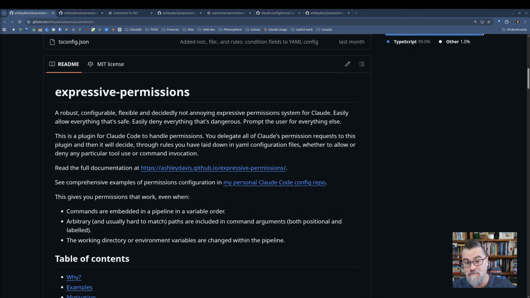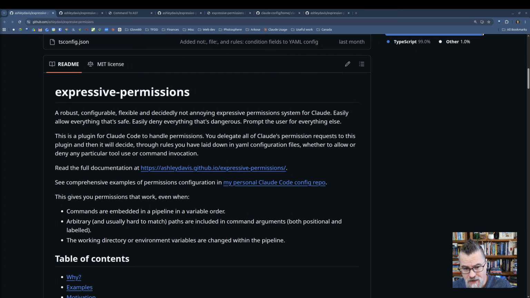It's a plugin that adds a better permissions management system to Claude because Claude's built-in permission prompts are really annoying, really difficult to use, and really frustrating to use. It's for anyone who got sick of permissions fatigue. You'll know what I'm talking about if you've suffered from that. I wanted something that was more flexible and could handle more complex commands without constantly asking for my approvals.